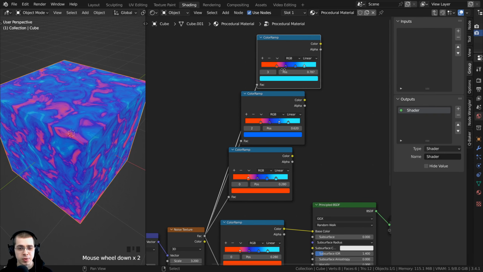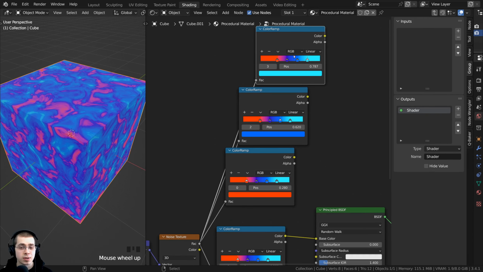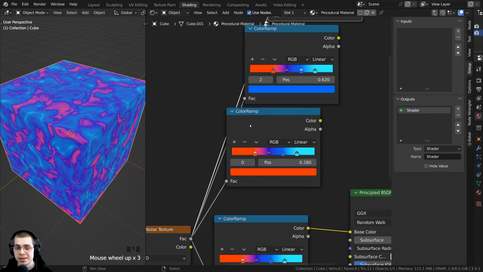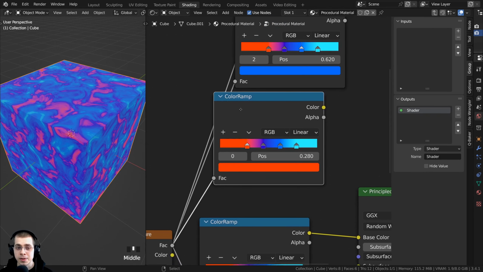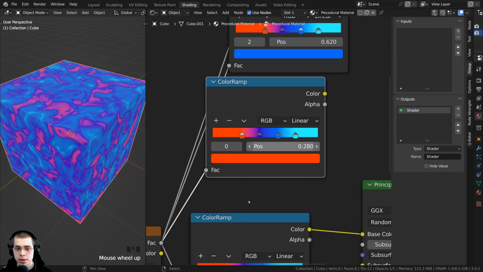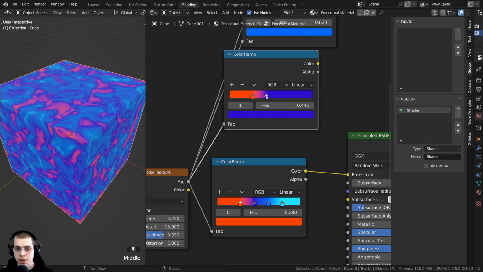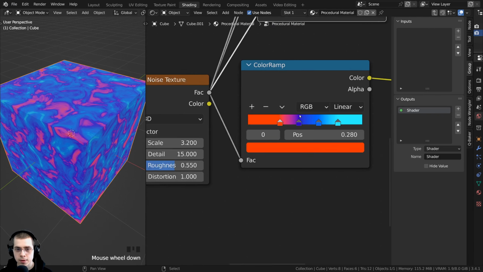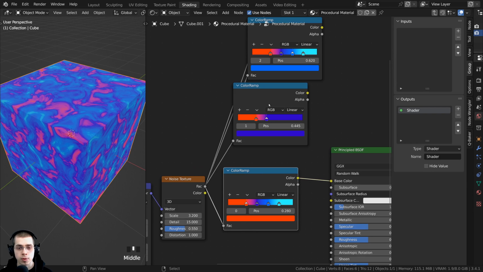So right now these color ramps all look exactly the same, and so what I want to do is just make the colors white and black. And I also want to get rid of the colors which we're not going to be using. So let's just start here at this color ramp. So this color ramp is going to control color 1 and color 2. So we don't need these 2 other colors in the color ramp. So I'm going to click on this tab here, and I will hit the minus button, and then this tab here, hit the minus button. Now it's really important that these 2 colors, so this dark blue and the red, are at the same position values as this red and this blue. And that's why I duplicated them from this color ramp.